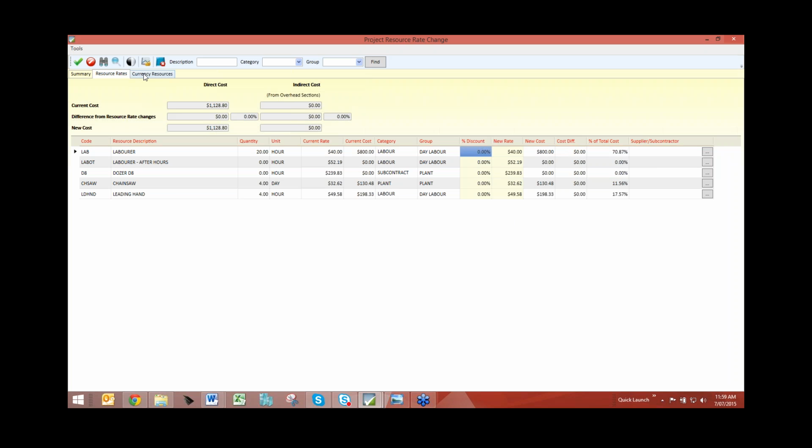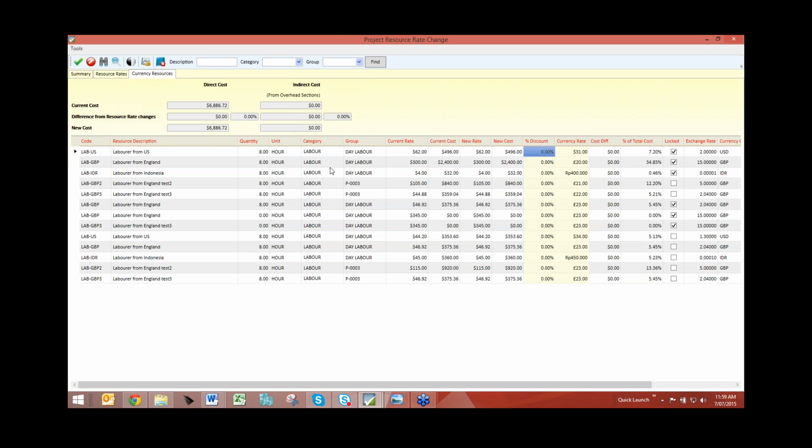There is a new tab around currency, again showing the editable fields in the yellow font. So this is a completely new screen, quite a bit of detail shown here regarding the multi-currency feature. Exchange rates, the status of resources, if they are locked or not locked, some percentage summary detail of the percentage of total costs that each of those resources are using, and also the currency that each resource is using.